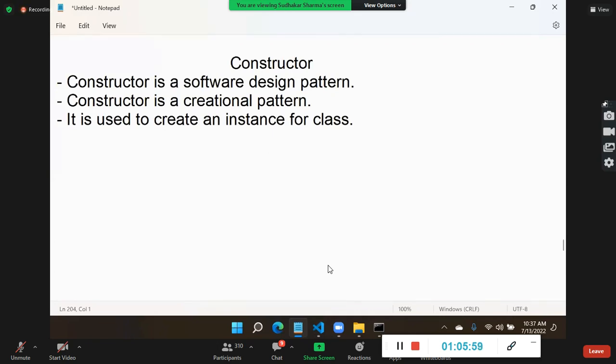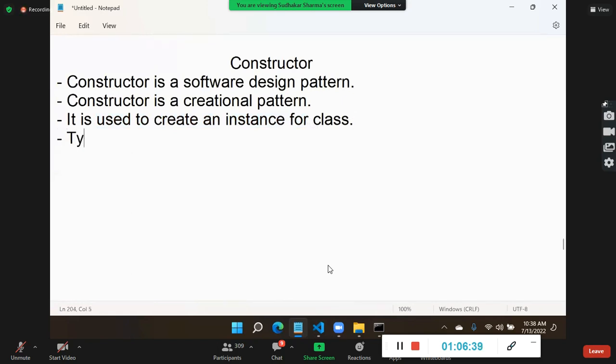By having a private constructor. Understood? These are very important questions in interviews. If you have a private constructor, you cannot create an object for the class. What does that mean? The constructor's role is creating objects, and you are restricting the constructor. That means you are restricting it from creating objects. Understood? That means the purpose of a constructor is instantiation, that is, creating an instance of a class.